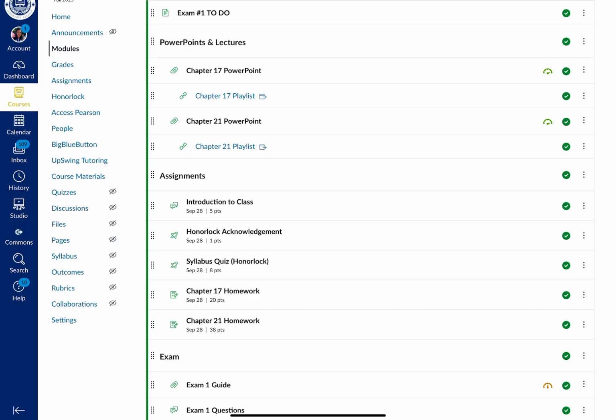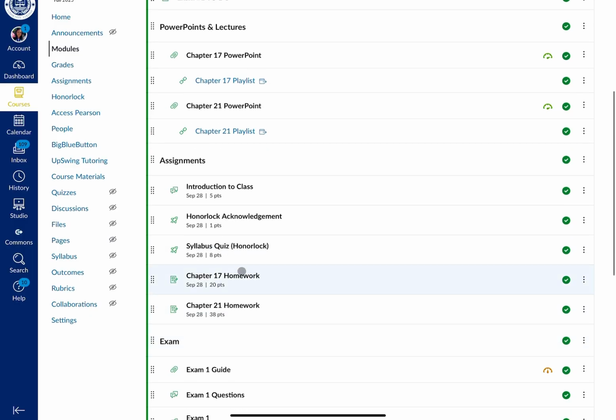So you have 2 attempts, like I said, but go in and make sure you install Honorlock and do all of those things, and it's working correctly before you actually take your lecture exam. Also, if you've never taken an exam via Honorlock, having this practice with the syllabus quiz can maybe reduce some anxiety by having your first lecture exam proctored.